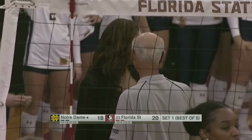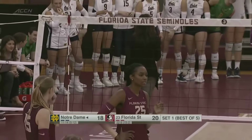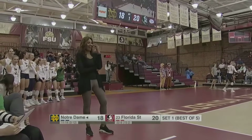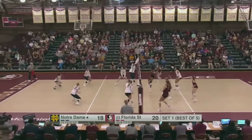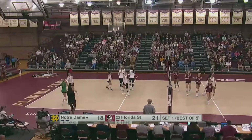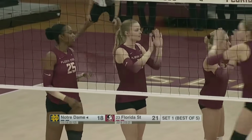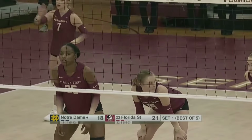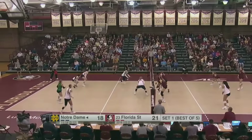And Selima Rockwell wants to have a word with our down official, Mark Edsel. They're just trying to make sure the Notre Dame team is staying back behind that sideline. Quick set to the middle, Kiari Roby. Really an effective shot against just one blocker up there. Just got to hit right side or left side, and they are going back to that left back position. 2 kills for Lewis, 2 kills for Roby, the 2 tremendous middle blockers for Florida State.